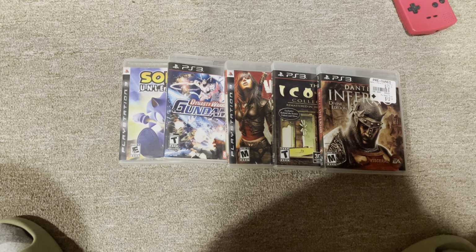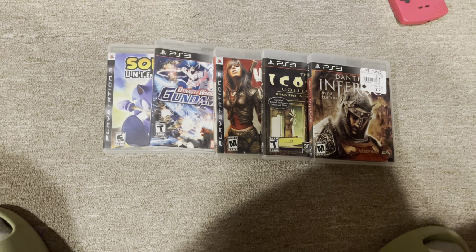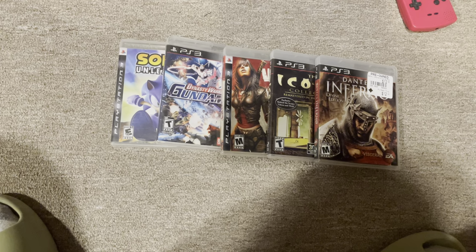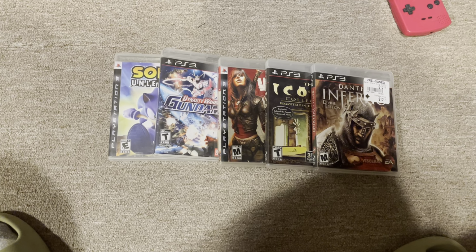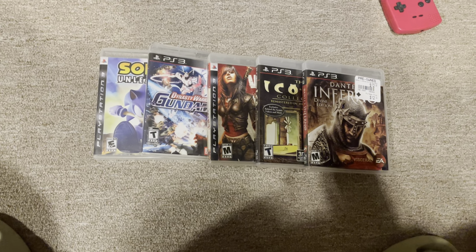If you're afraid of resellers buying up your inventory, then don't have the sale. But don't have a half-ass sale. That's weird, that's dumb, and it's a waste of time for folks who actually want games. Now, don't get me wrong, was I thinking about doing a flip type of thing to build my collection? Sure. But there were games there that I actually wanted to get and add to my collection.